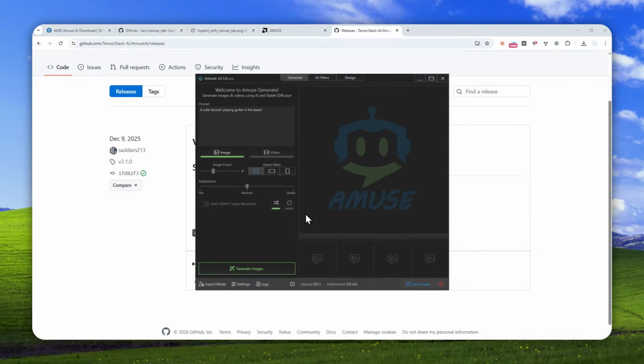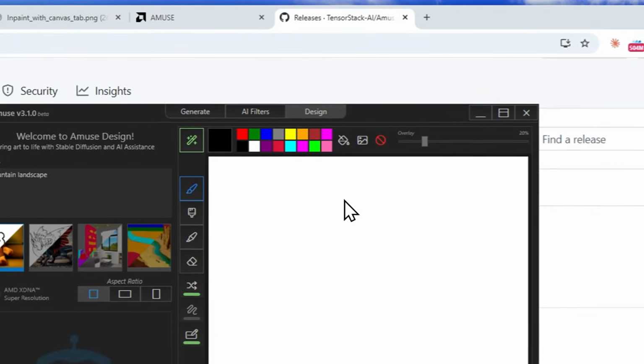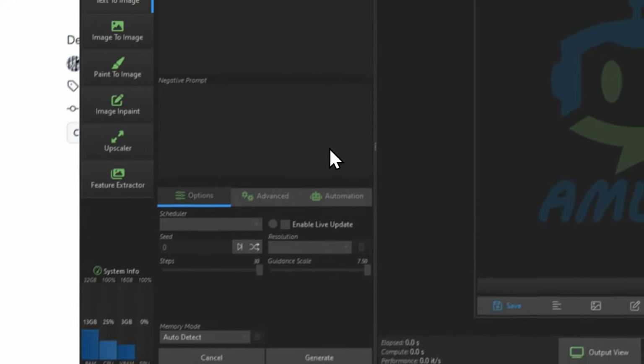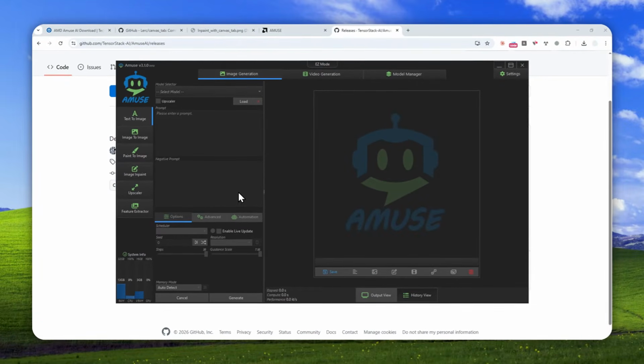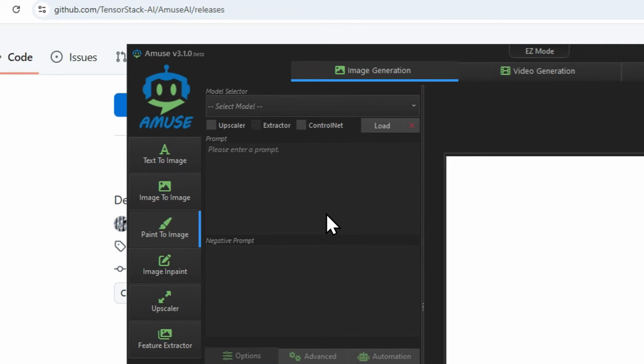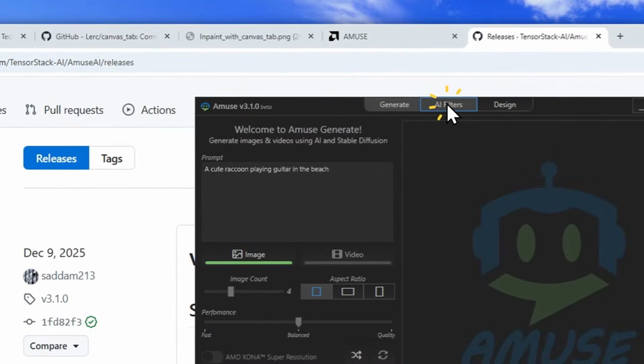It is quite simple, and it is generally used to generate a picture, but you can also use the design feature to turn a sketch into a picture using AI. Now, there are two modes. By default, it is using the easy mode, but if you want to get more customizations and you want to adjust various settings, you can navigate to expert mode. But for this video, I'll just focus on using the easy mode because I think that's quite straightforward. So let's go back to the easy mode.